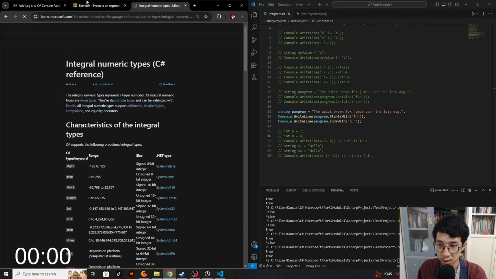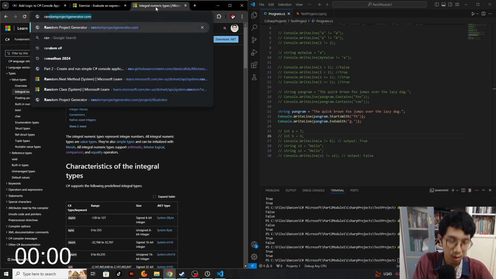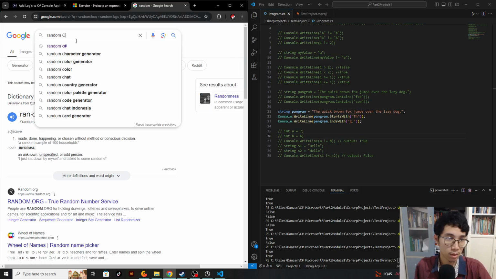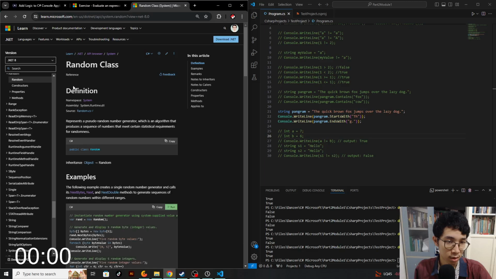Yes, there is a string class in the C# documentation, but I never saw any integer class. So wait, let's search C#. Okay, this is considered a class.